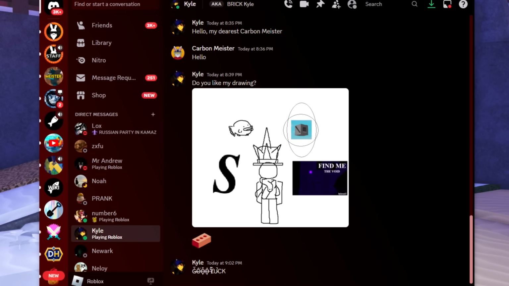Now I'm obviously not trying to expose my entire conversation here with one of the developers, being Kyle, but I'll sort of show this portion right here, which is basically what he sent me. This was all during the stream, by the way. He said, "Hello, my dearest Carbon Meister." I said, "Hello." He replied back, "Do you like my drawing?" Where he then pretty much put a brick and told me good luck.